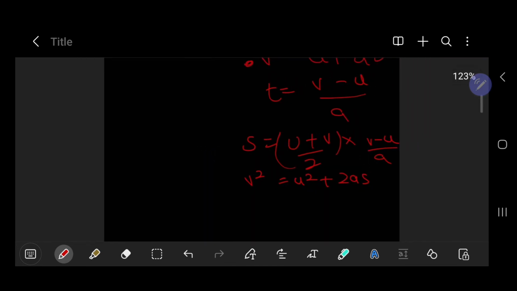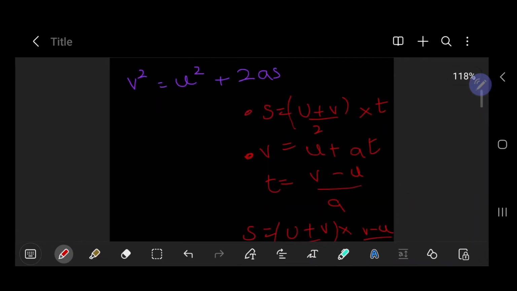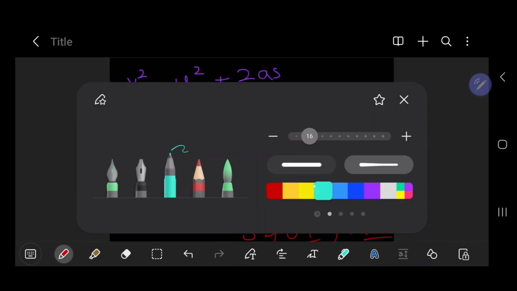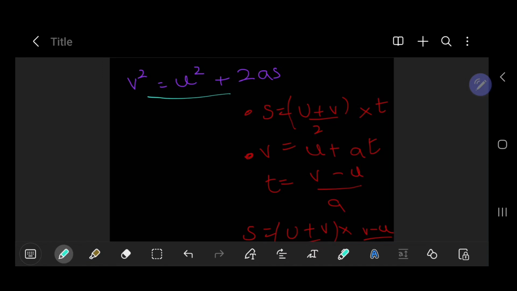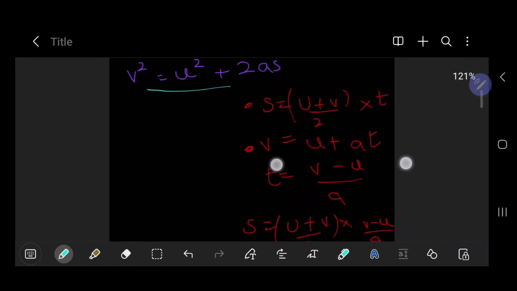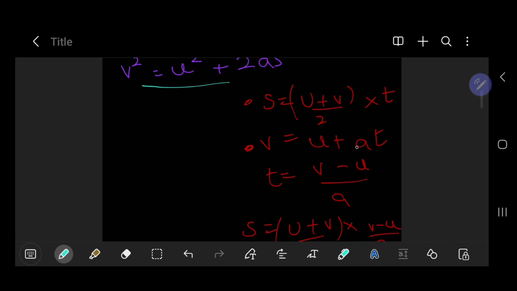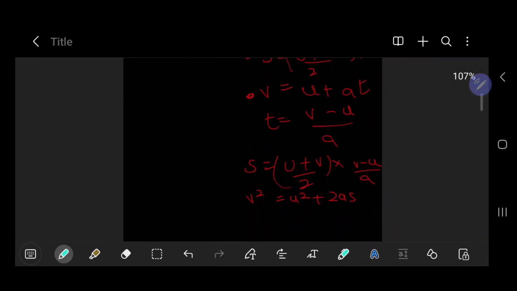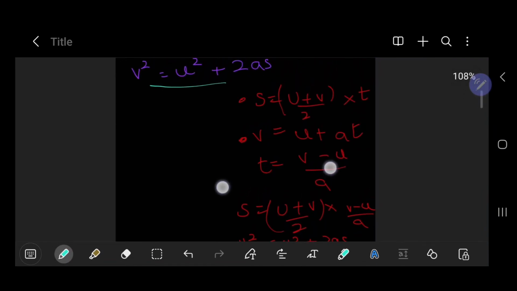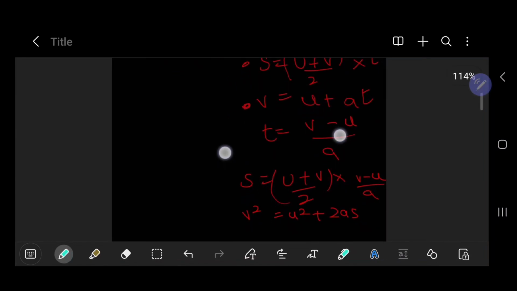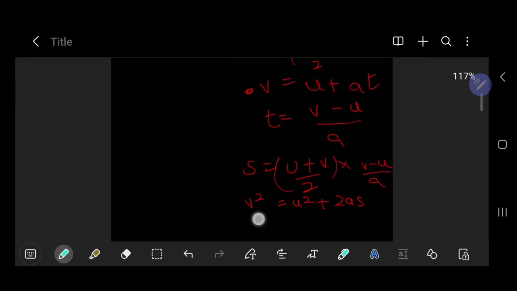So what did we simply do? We observed which thing is missing in this formula, and the thing we found out was time. So we used the displacement formula and the acceleration formula. We made time the subject of the acceleration formula, substituted time in the displacement formula, and simply multiplied (u + v)/2 with change in velocity upon time, and then you will get this as your answer. You can do the working by yourself, I think.